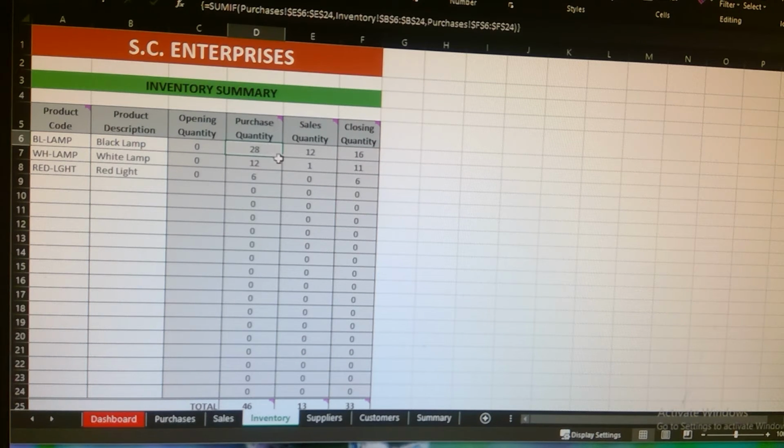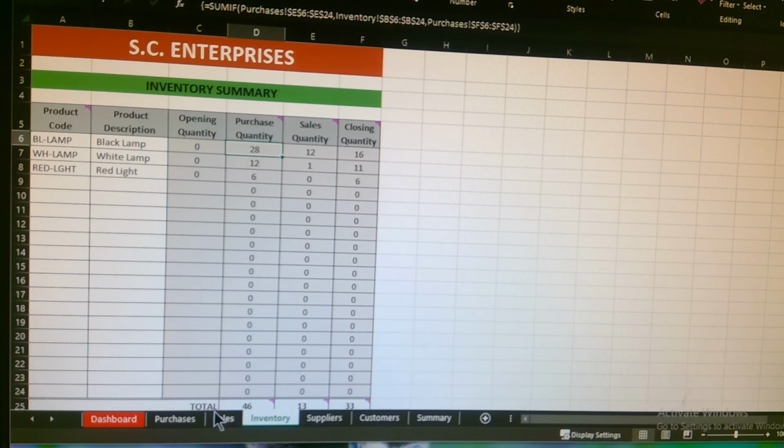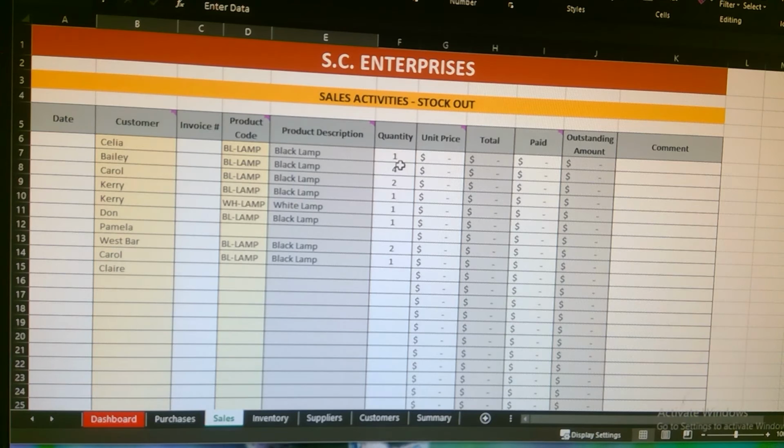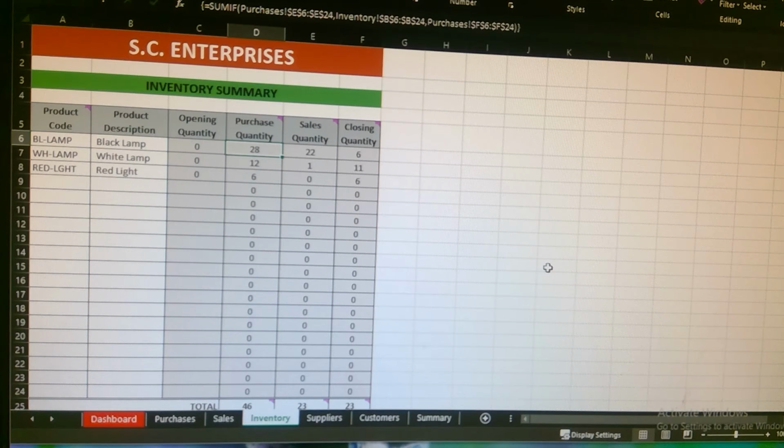So when you add new stock, this table will automatically calculate when you add stock and when you sell stock. So for instance, now if we added 10 to the black lamp stock, but what if we sell 10? If you sell 10 and you go back here, what happened?